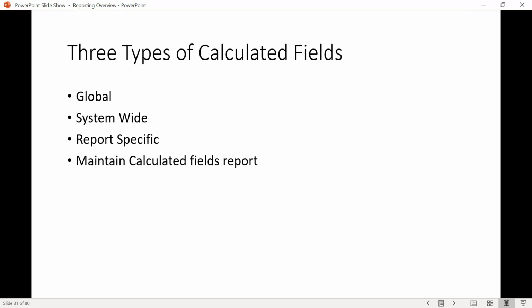Maybe you're pulling a particular level of hierarchy, say the second level of the cost center hierarchy, and that's a field maybe every other report will need because it's very important for your client. So everyone finding it useful, anyone building a report on the same BO on which your system-wide field is built can pull it.